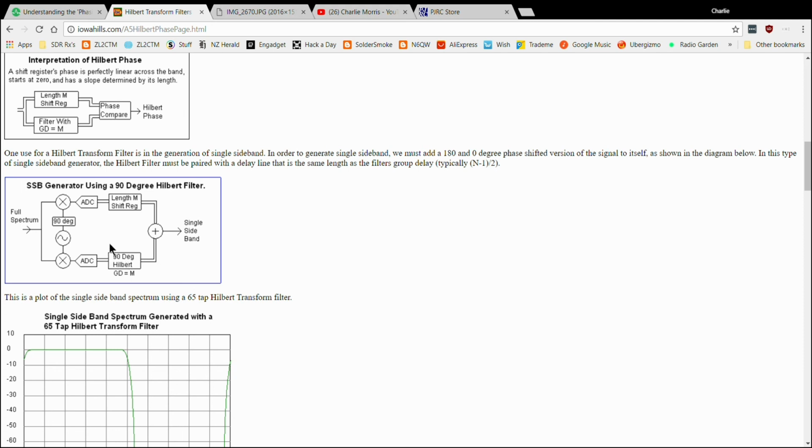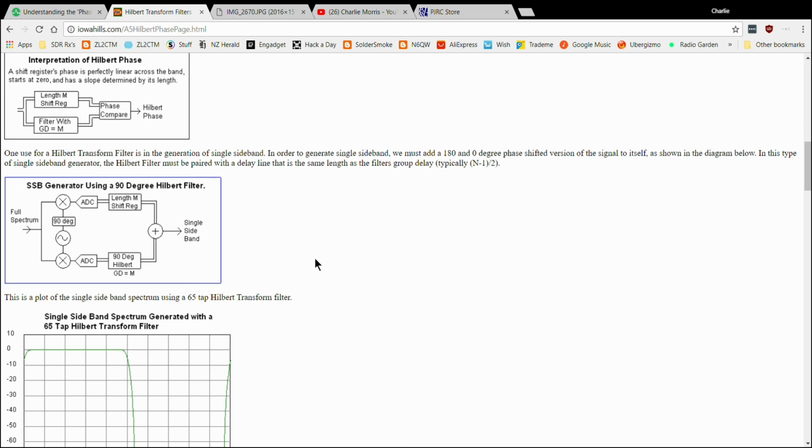So to ensure that the signals arrive at our summer at the same time, in this particular case you have a second filter here which is not actually doing any filtering, it's purely just a time delay. So the time delay here and the time delay there means that the signals arriving at our summer, in terms of time, are the same.